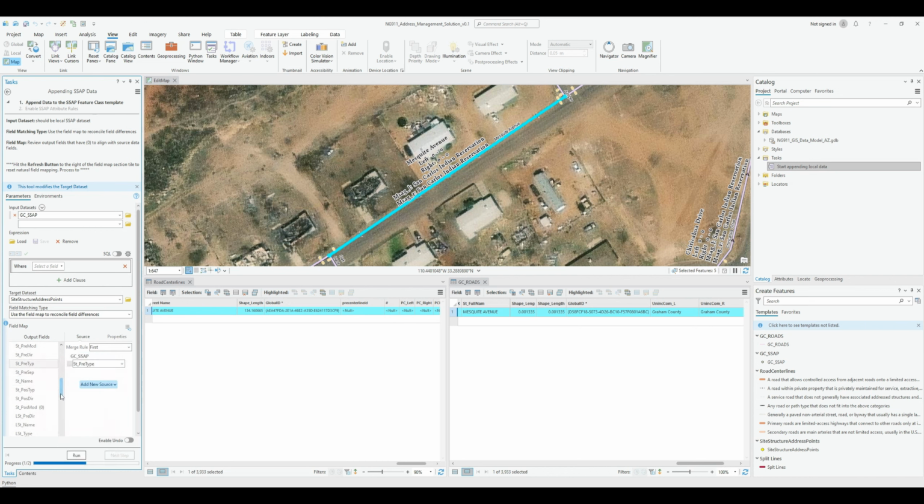So any of these fields that have a parentheses 0, you just want to triple check, double check, take your time, and make sure you map to carry that data over to the correct field in the feature class template. Taking your time during this process will definitely save you some headaches in the long run.